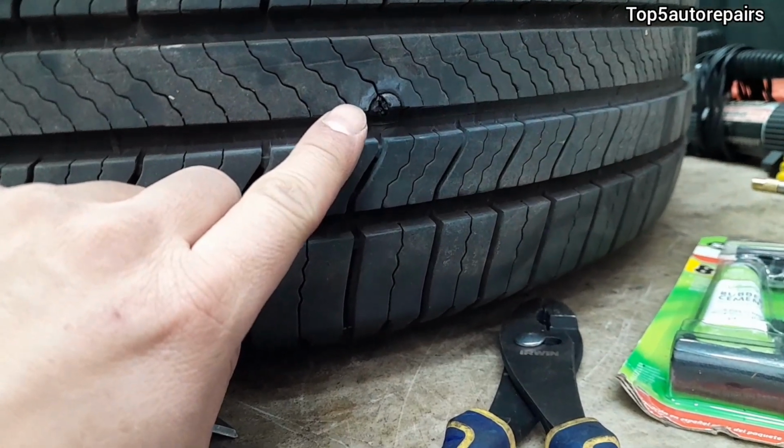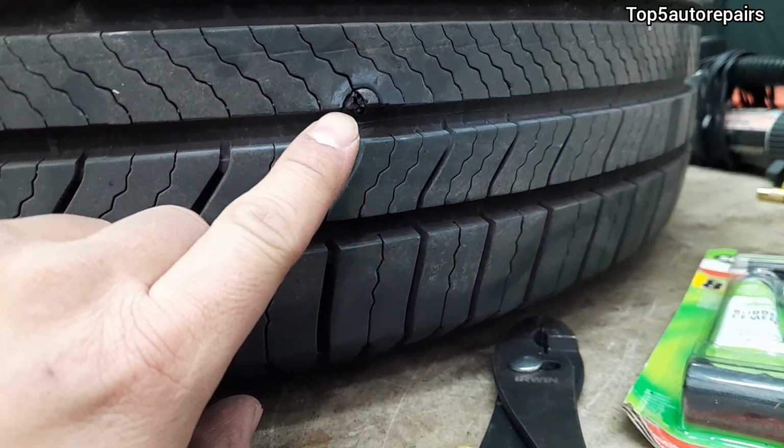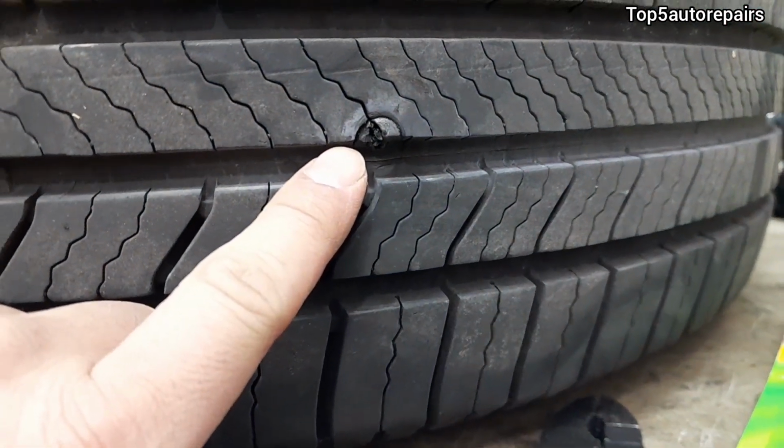So again, make sure to check the puncture size. Again, if it's greater than 1/4 of an inch or more than 6 millimeter, it is not safe to plug the tire.